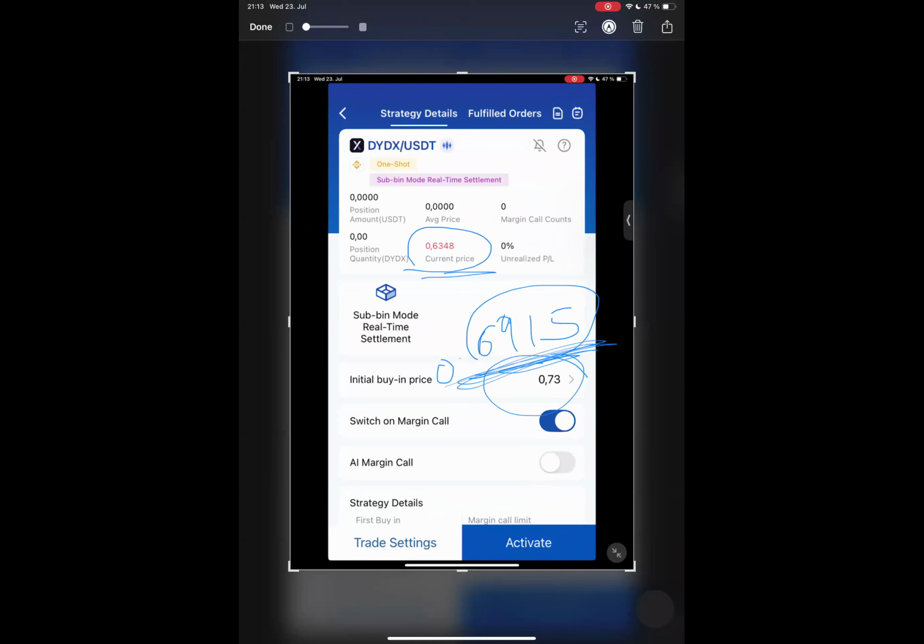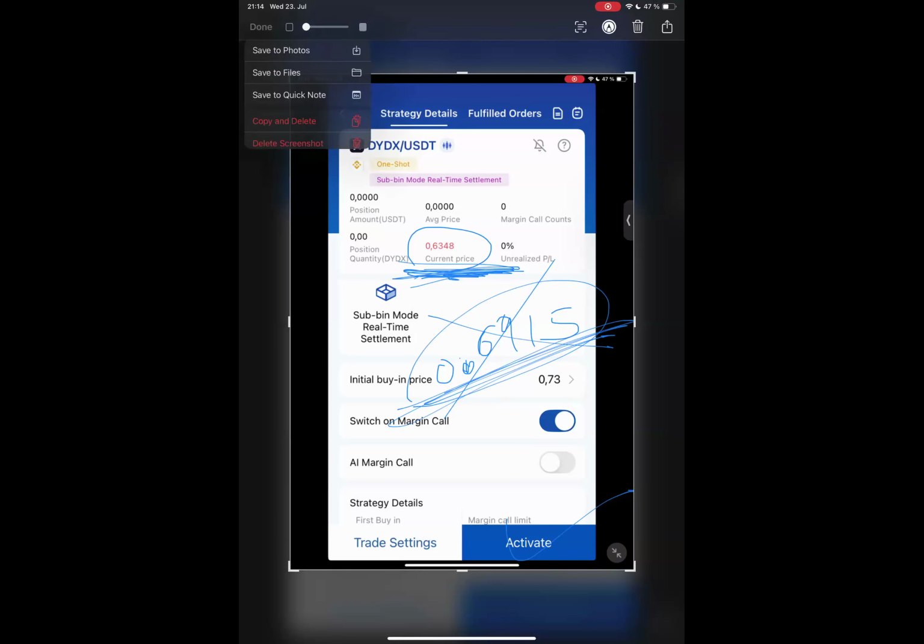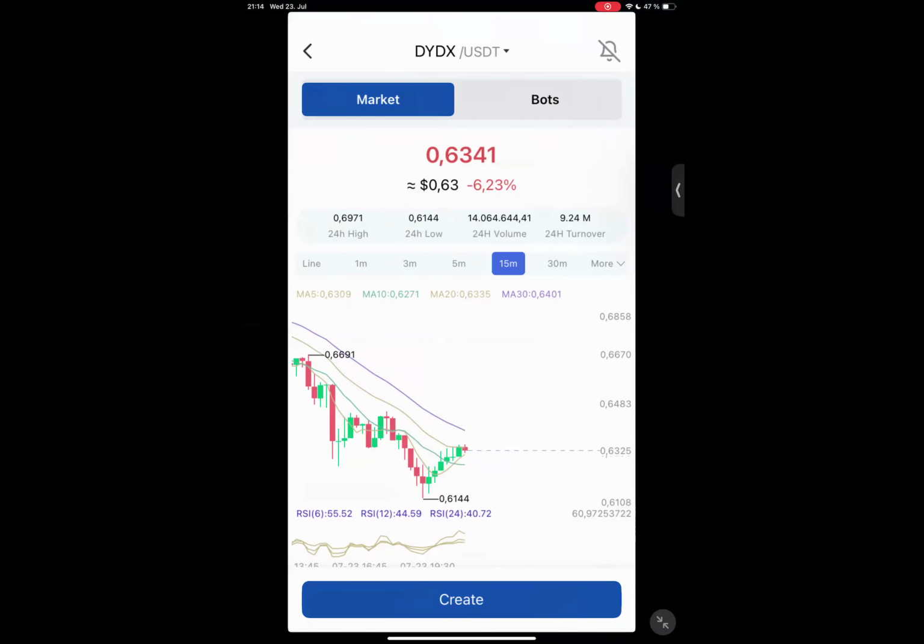So there is no way I'll enter at the preset. I'll rather just tap on activate, then the robot will buy at the current price rather than the preset. Because our goal is buy low, sell high. I cannot say, hey, because it's a signal, they say I should go according to it. No, you have to use your senses as well. As you check this current price, this preset price they've given you is higher than the current price. So it's better to ignore the preset and enter with the current price. Okay. Next week, I'll elaborate more on that.